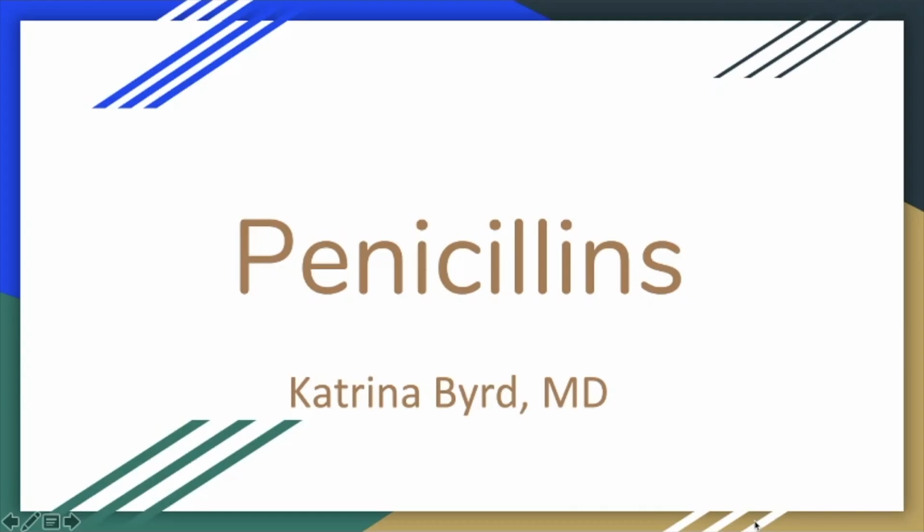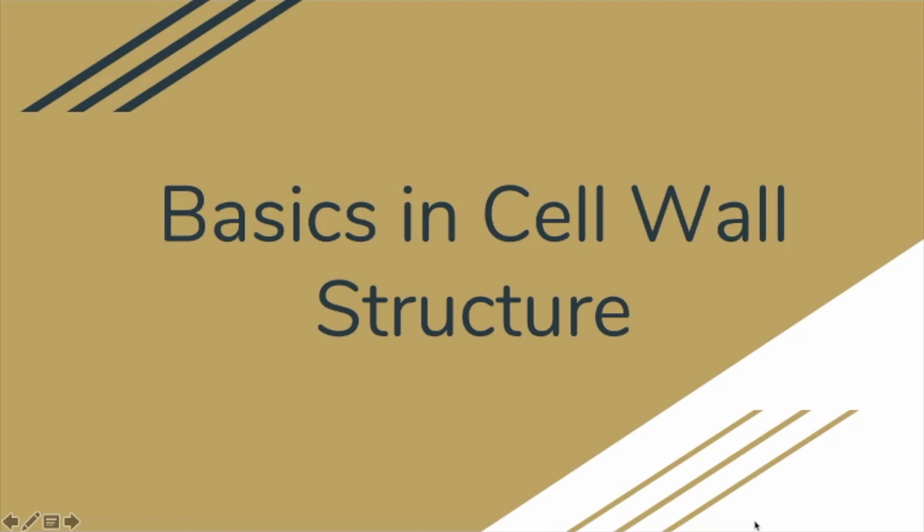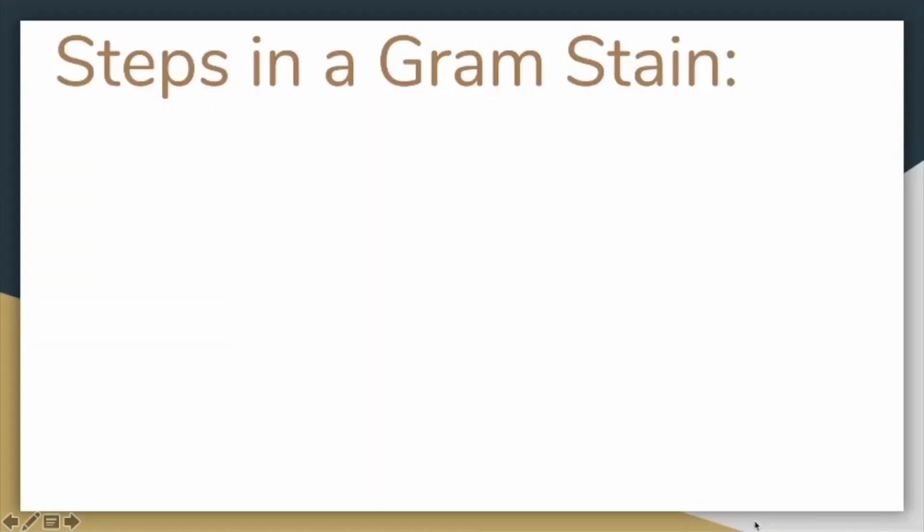All right, so before we jump into the antibiotics, it's important that we go through a few basics first. My mantra is if you understand where the site of action of the antibiotic occurs, you will understand what it covers. So today we're going to go over penicillins, which attack the cell wall. So let's go through some basics about the cell wall and gram staining first before we jump into the antibiotics. In regards to how you perform a gram stain, these are the following steps.